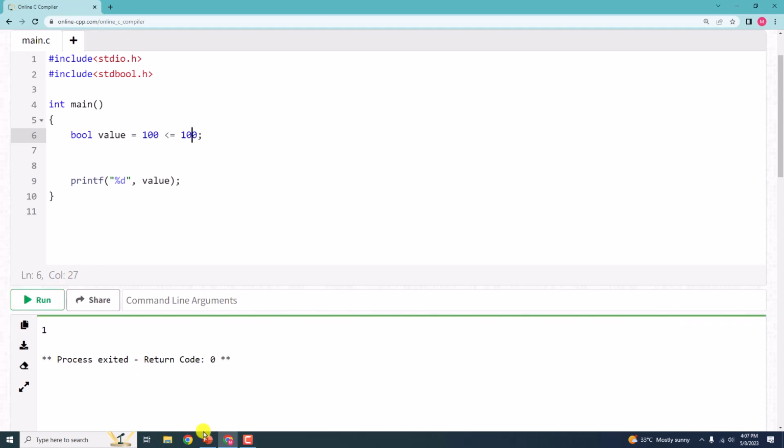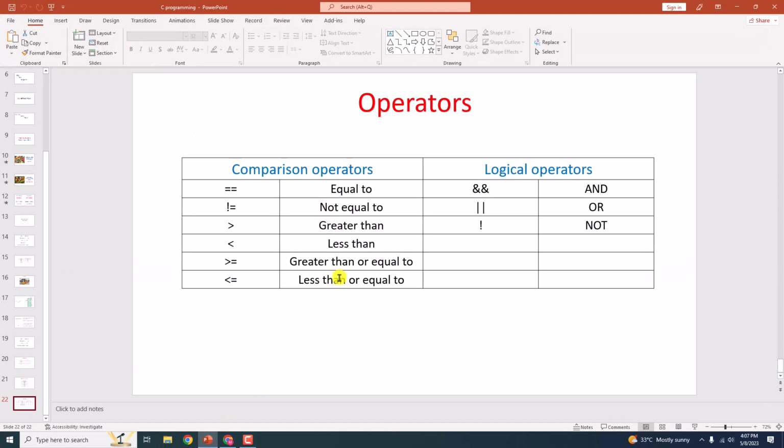Okay. So this is useful in loops when we are trying to figure out whether a condition is true or false. Now we will use this in further videos. Do not worry about it right now, if you are wondering where we use this. Now we have completed this. Let us try to understand this.